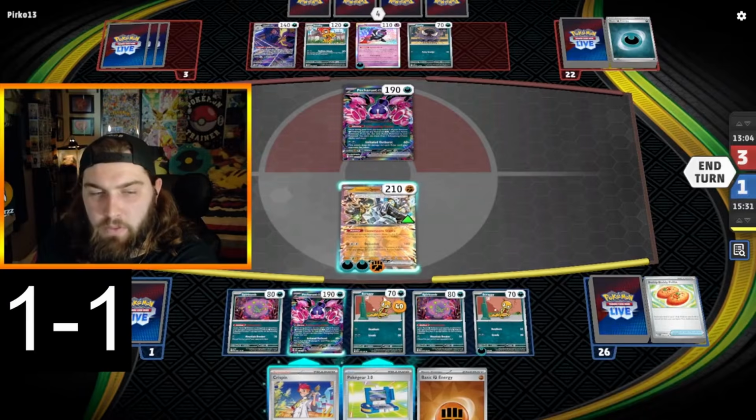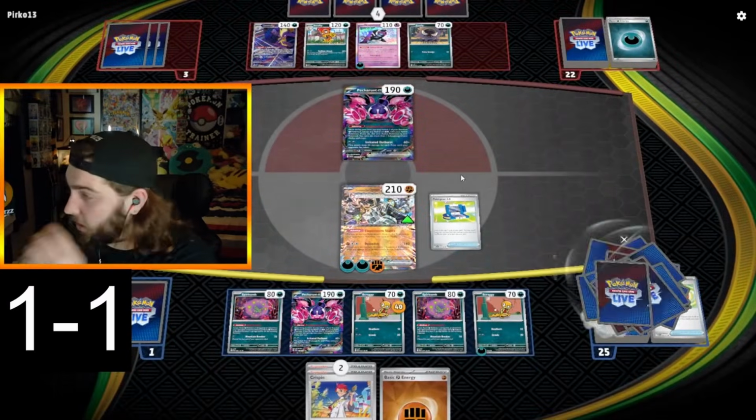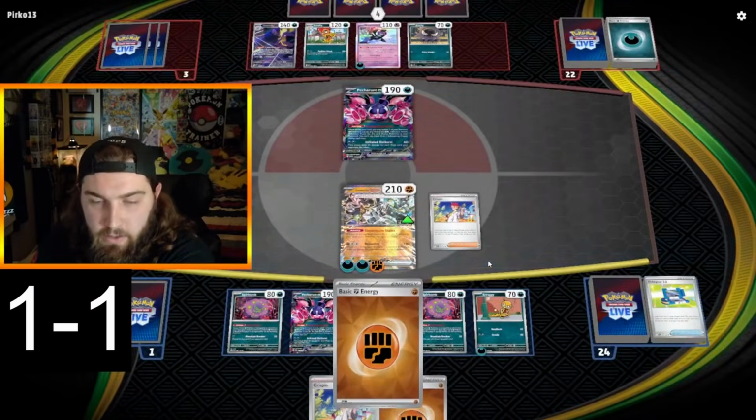I don't want to put it on the damage Scraggy, so we're going to see if we can find something. Another Crispin, which is not ideal, but we'll just power up our Scraggy, honestly.